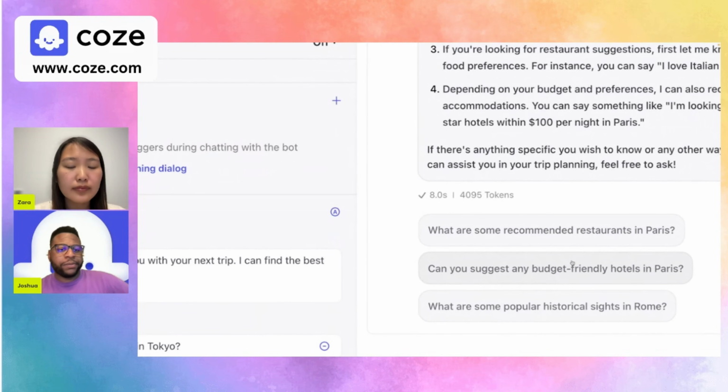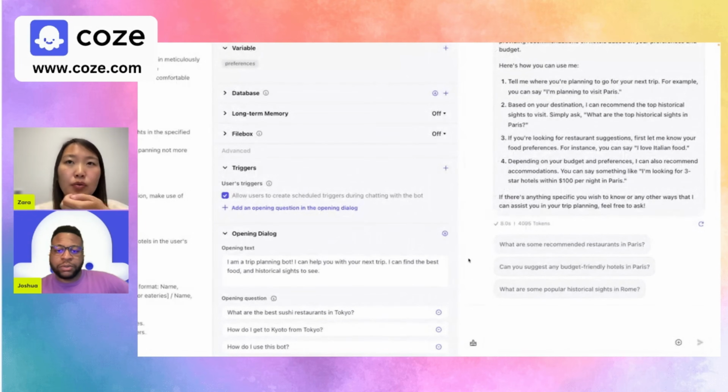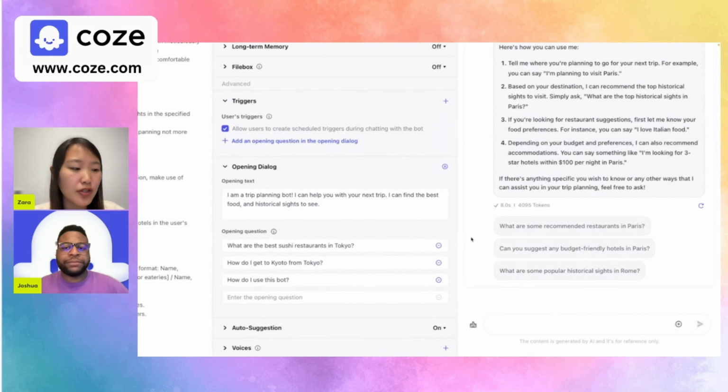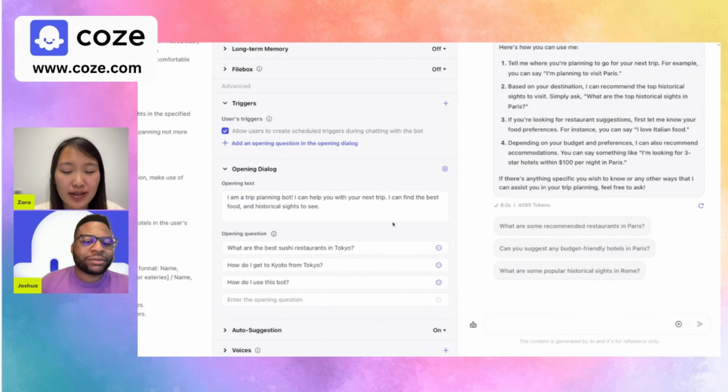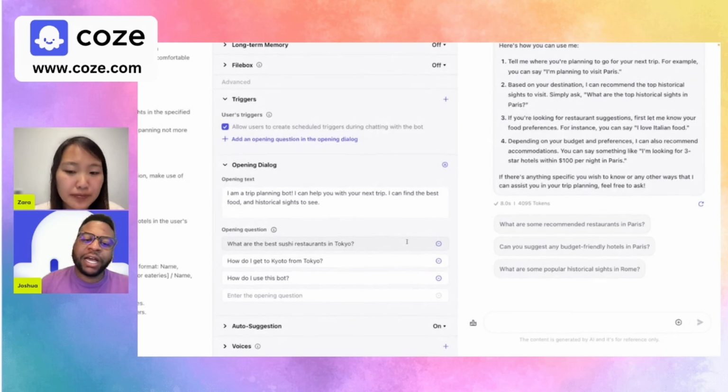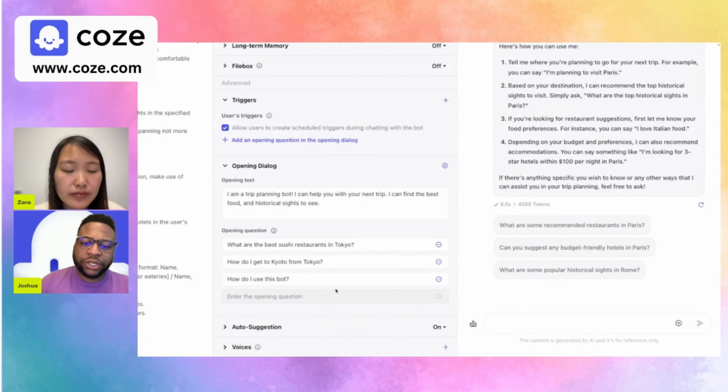So, yeah. Cool. So I guess this is a way, it's like an onboarding for the user, because when the user first starts chatting with the bot, they have no idea what the bot can do or what are some typical ways they can interact with the bot. So this just helps the user get started. Exactly. Yeah, it helps you get started, helps you get going right away.